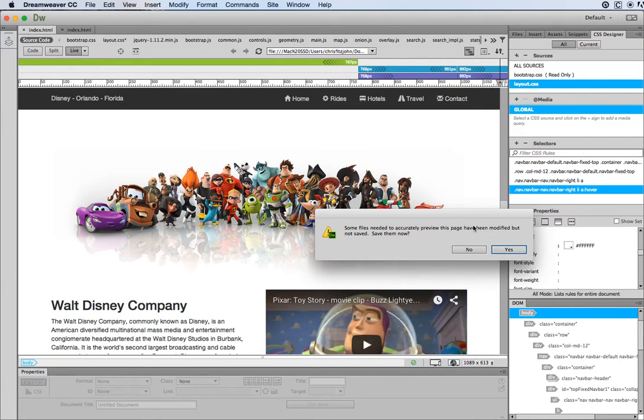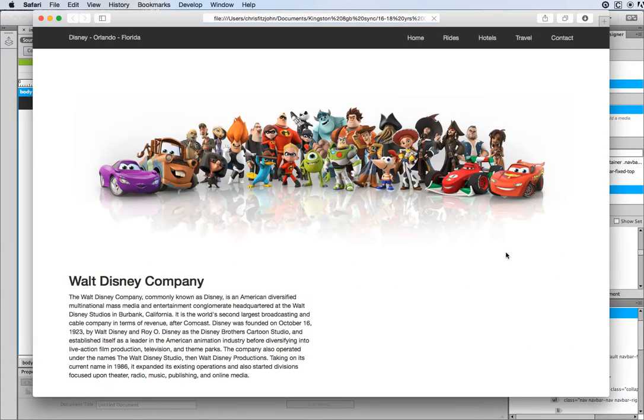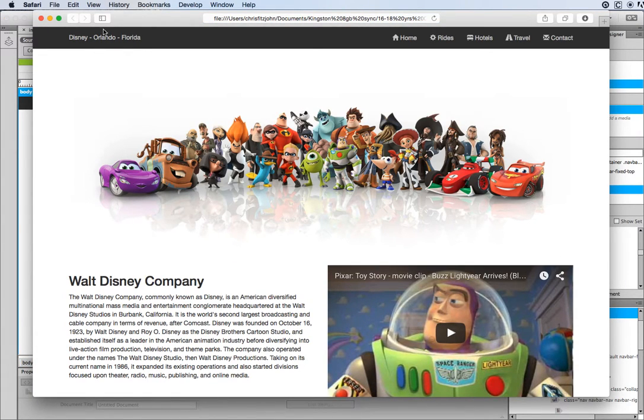And it wants us to save the CSS file that we've been working on as well, because we've been making changes and adding selectors to this. It wants that to be saved, so we're going to say yep, save that as well. There's our navigation menu, so you can see that the title's moved down and that the color's changed, and you can see here, look, the rollover effect. So we had that light gray, when you hover over, it's going to go to white. So that's one of the effects that we've created there.